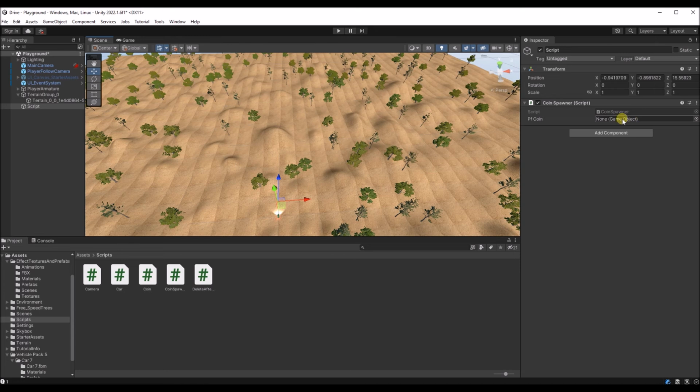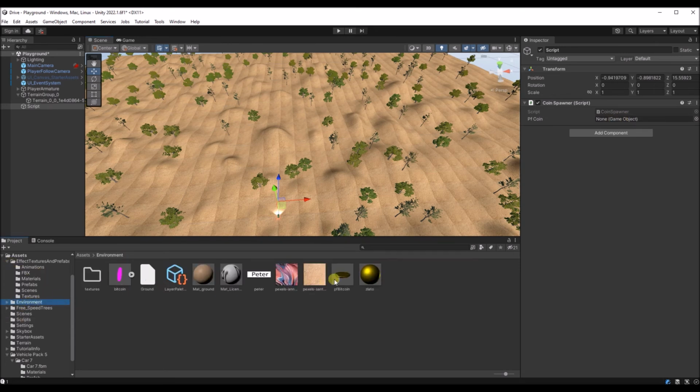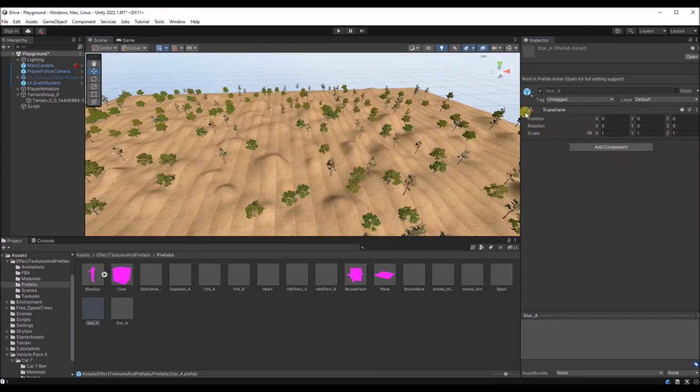To use the spawn script, we also need to set the prefab, like this. We're also gonna add a small script to this effect so that it will be destroyed after a few seconds, so it doesn't run forever.